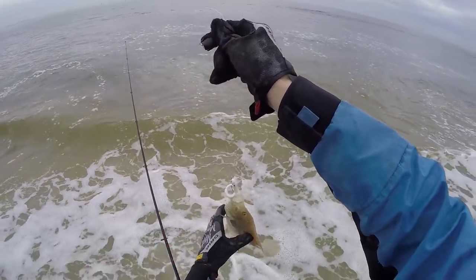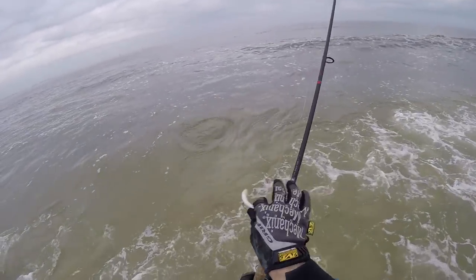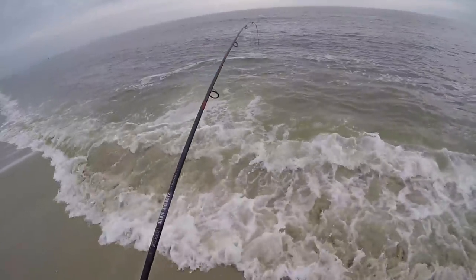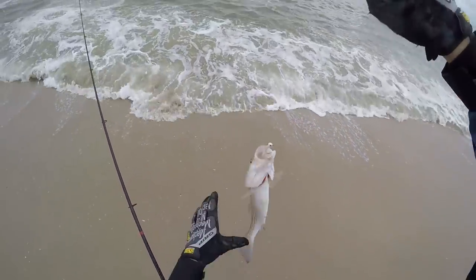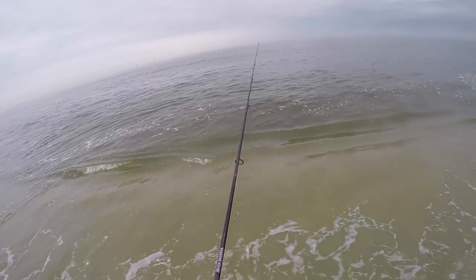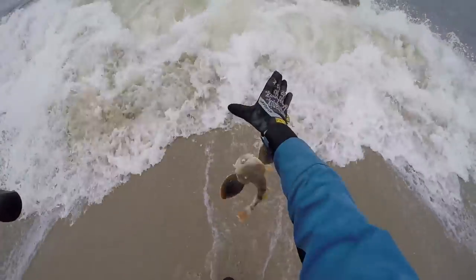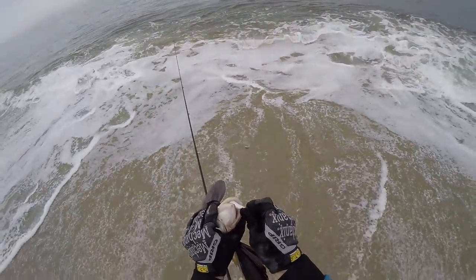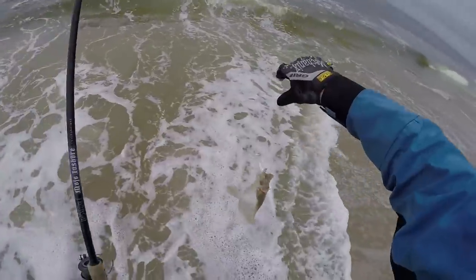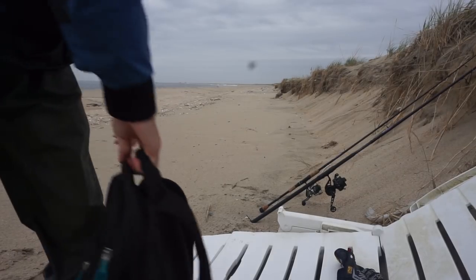Fish on right there! Not a fluke but a sundial — first cast. It's got a full belly, which means there's probably a good amount of bait here. There's a little striper right on the edge of the lip. Got something here — ah, sea robin! We're getting the smorgasbord going: sea robin, striper, sundial, another sundial a little bigger. Three trash fish and a striper.